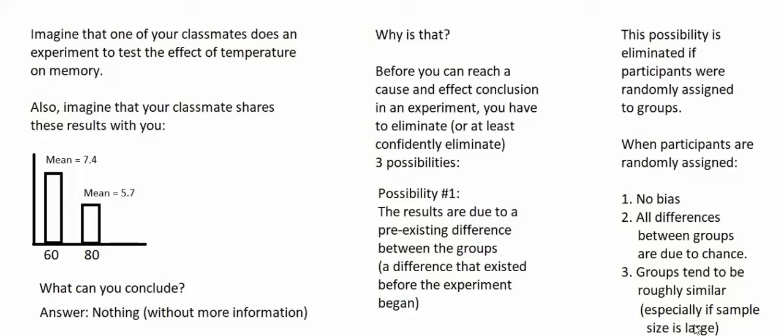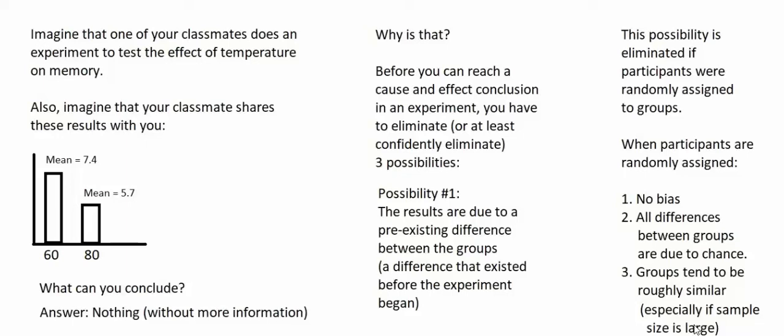Or if my 4 participants include 2 tired people, I could easily send those 2 tired people to one group and send the 2 alert people to the other group, simply by chance. Like I said, smaller samples are less reliable. So the groups are more likely to be similar to each other when a large number of people are randomly assigned.